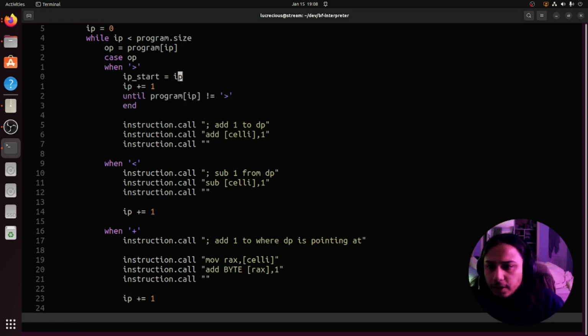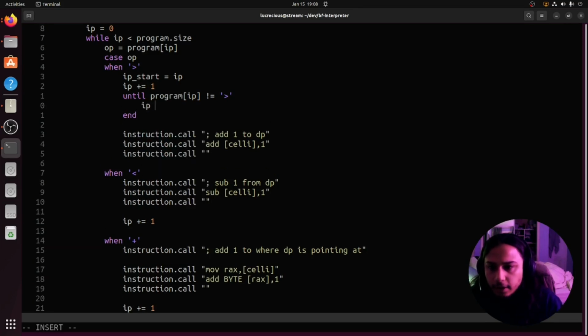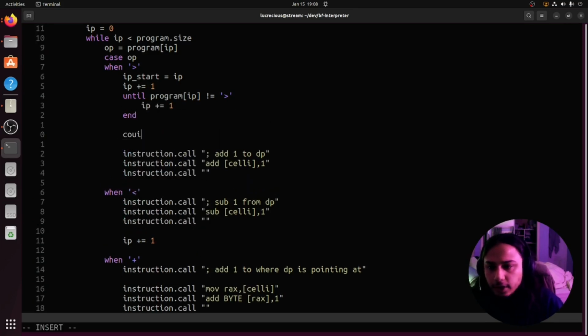Let's see, IP start, and then we'll add one here, and to get the count, that's just gonna be IP minus IP start. And that should be the amount of times we need to increment the data pointer. So instead of putting 1 here, we're gonna put in count. There we go. And it's pretty much that simple, I think.